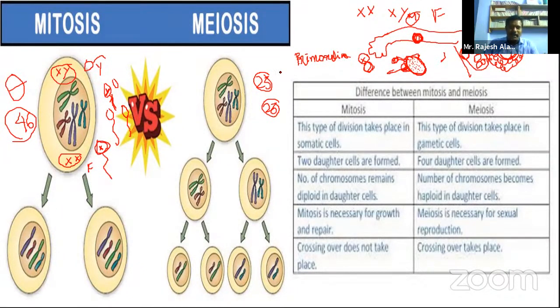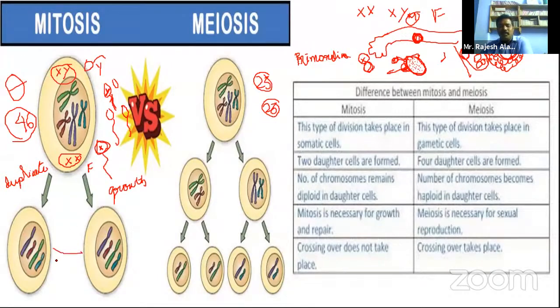In the same manner, the single cell which is present in the fallopian tube, after getting implanted, is going to produce multiple copies with the same features present in the cell. That's why all of my body cells have the same features. Can we tell this mitosis is growth division, sir? So this is the inference we have to derive. Mitosis is nothing but growth division. The character is nothing but duplication. A single cell will duplicate, producing the ditto copy, the same copy of the cell, without any alteration. So here I will get two daughter cells.